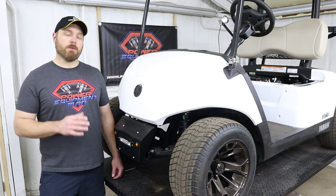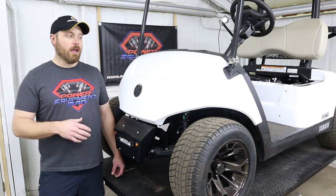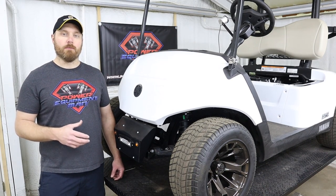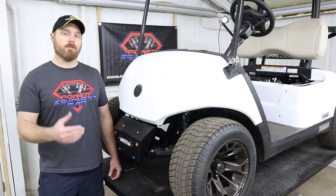But this general procedure is going to be the same whether you've got the non-QuietTech or a Drive 1 model. And if you have a lift kit or a rear seat kit installed on your car, there may just be some variations in what you have to do to actually get the clutches removed from your car.